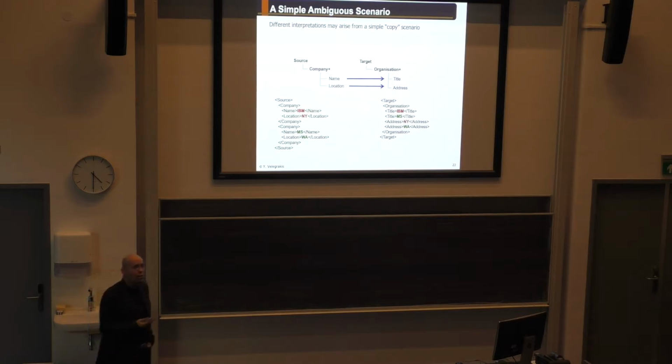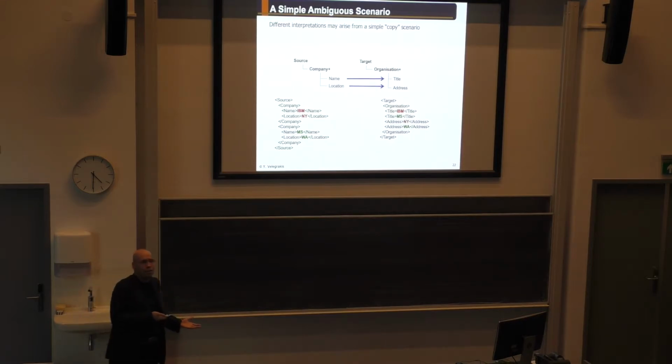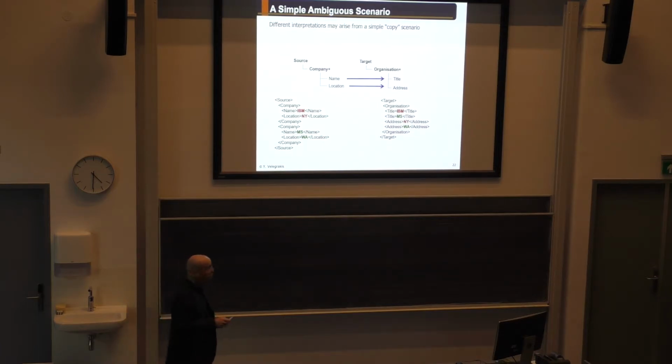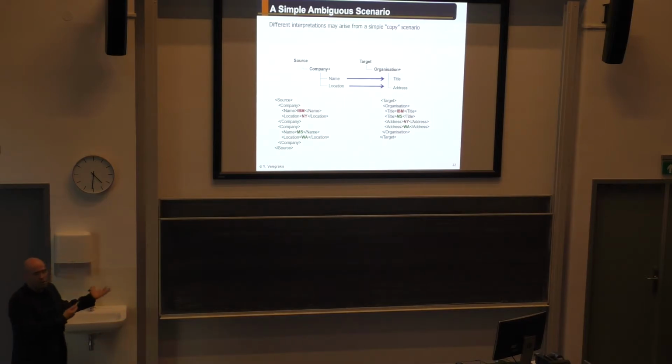Now, how do you argue that this is wrong? I understand that you feel that this is unnatural, okay? But they are not violating something. If you ask them why this is wrong, they will tell you, yes, this is wrong, because if you want to have one entry for IBM and one entry for Microsoft, then in that specific system, you had to put an extra line between company and organization. That's how they designed the system, right? Again, lack of formal semantics.